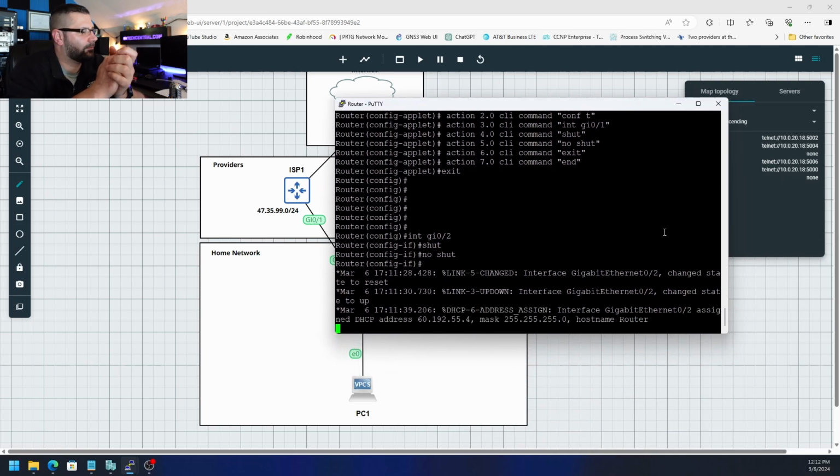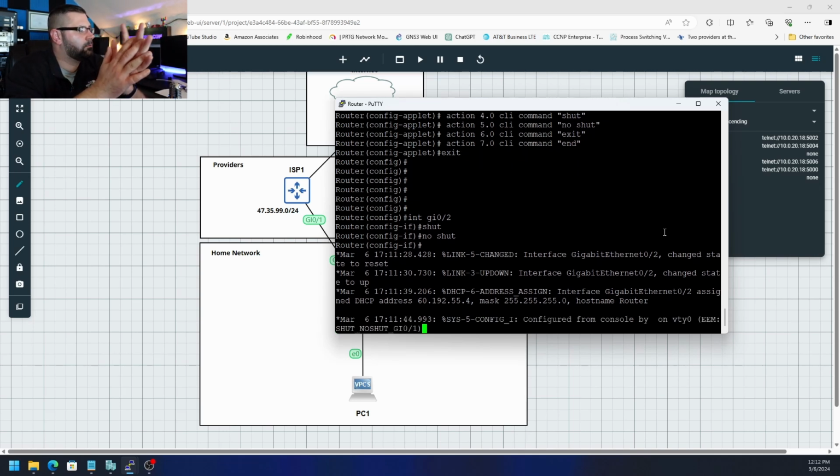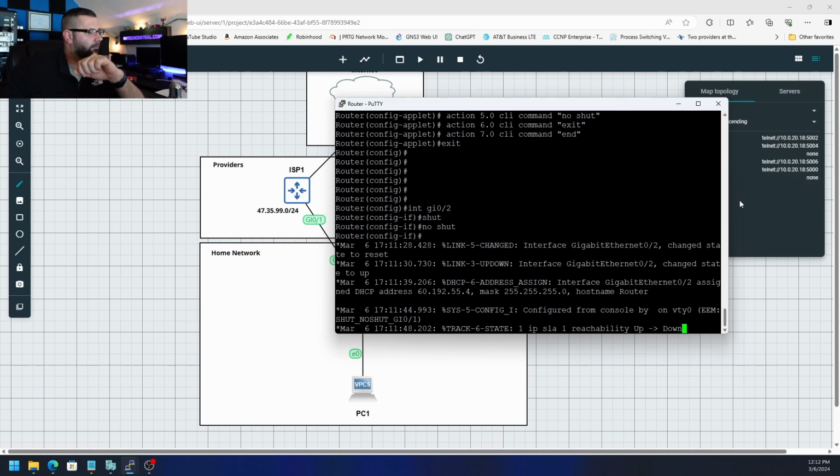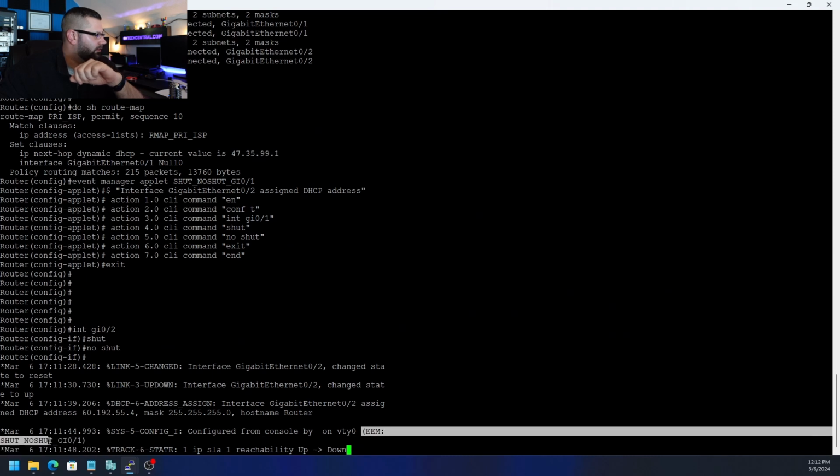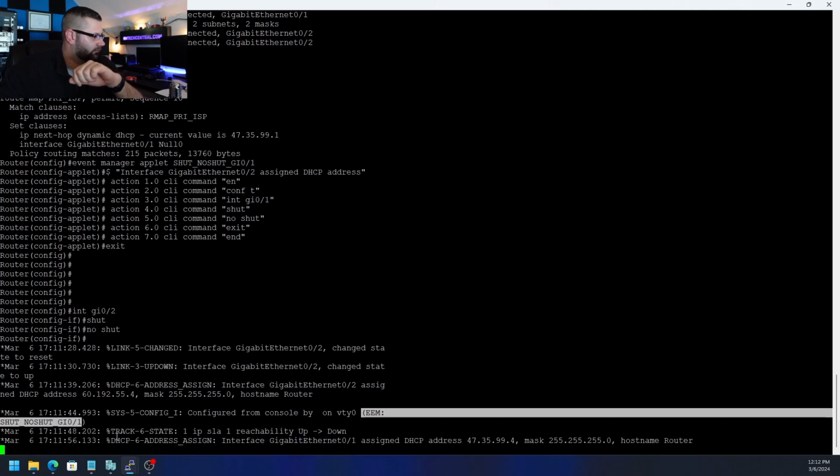And remember last time, the IPSLA monitor went down. But we see this time, let me go full screen again here. EEM shut, no shut, gig 0/1 just ran.